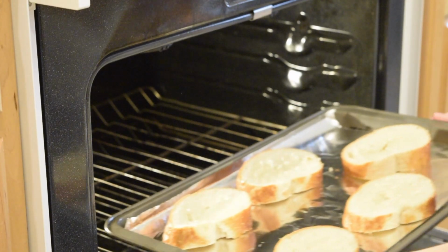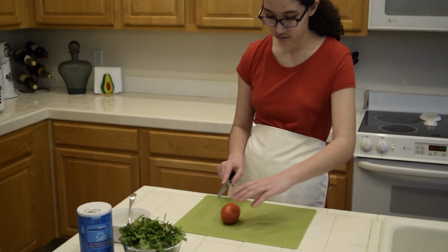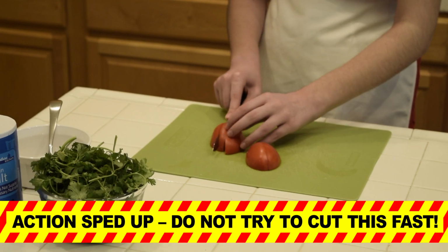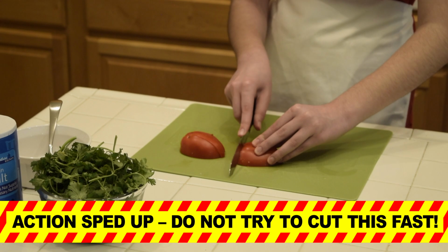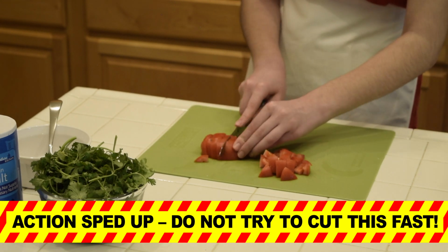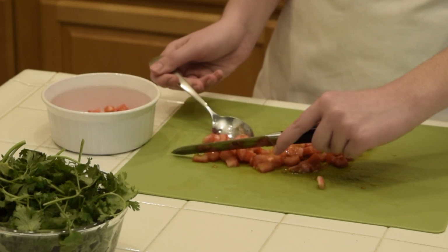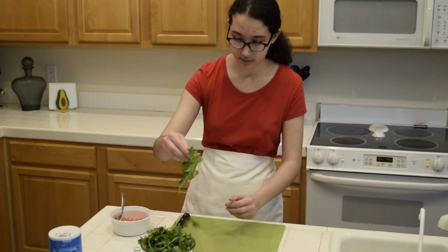Bake the bread at 350 degrees until golden brown. Chop the tomato. Mince the cilantro.